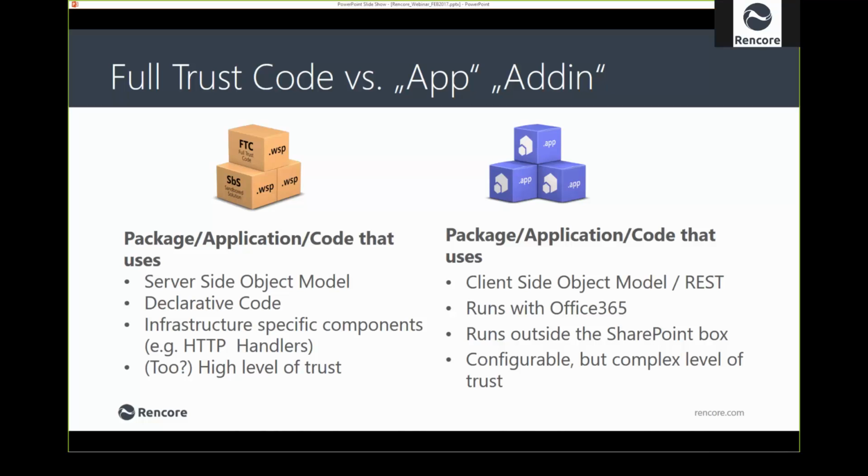On the server, if you run server-side code, it's very simple. You run on the server, and depending on who you are, you can elevate the rights. And I sincerely hope that you're not doing that, but it's still very common to elevate rights. With the add-in model, it's a bit of a different story because there are two players when it comes to add-in models. That is the add-in itself, which requires a certain level of trust, and then it's the user using the add-in. Both levels you have to consider when building your solutions.